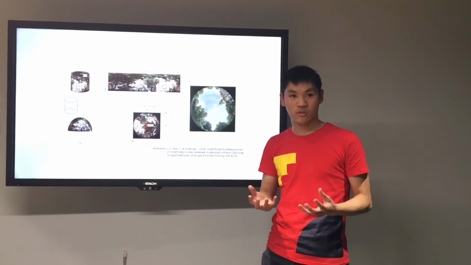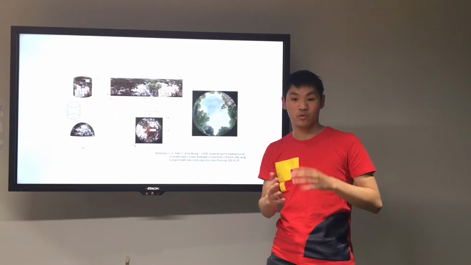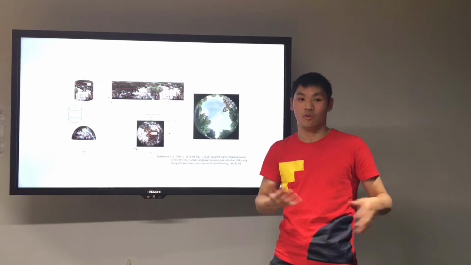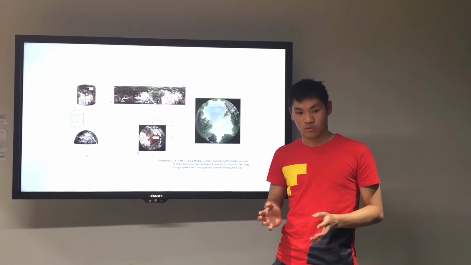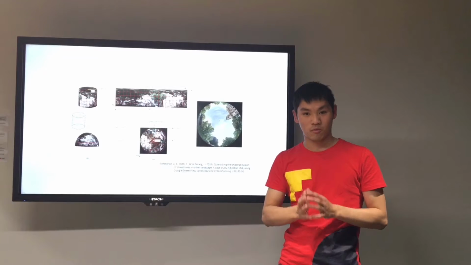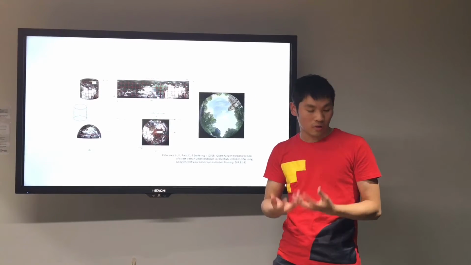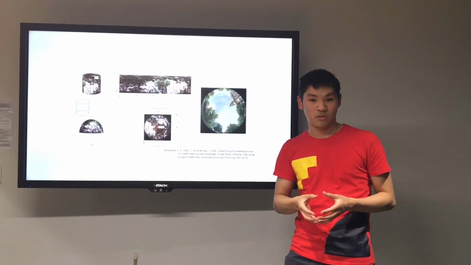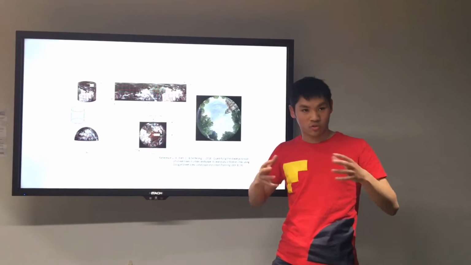For example, with trees, if you use satellite imagery, it's just the top of the tree, whereas with Google Street View, you can get the details of which areas are shaded, which areas have shadows, which areas don't have trees at all. And so typically what you do is you get all the Google Street View images, stitch them together to become a panorama. You would then put them in a cylinder, use a hemispherical projection, and then project that into a fisheye image. And the reason you do that is to capture what a human would see across the street.